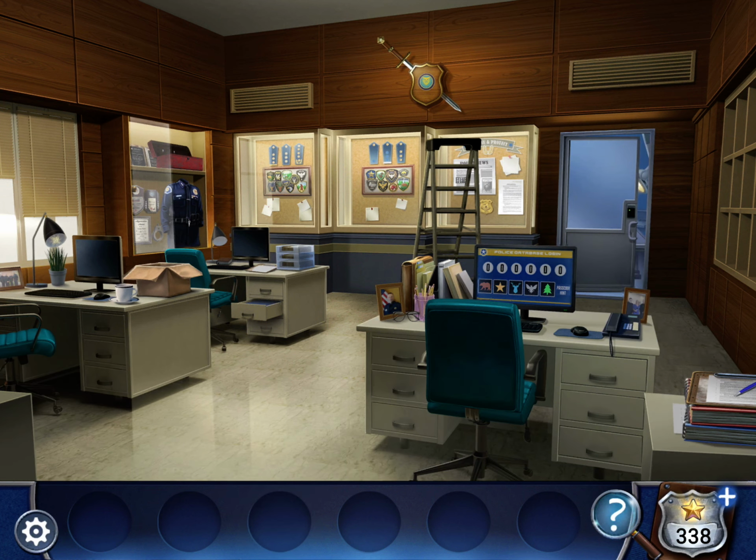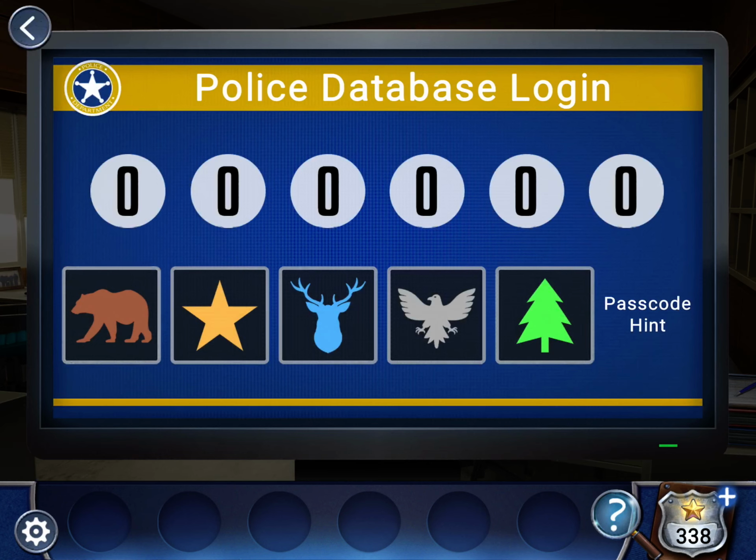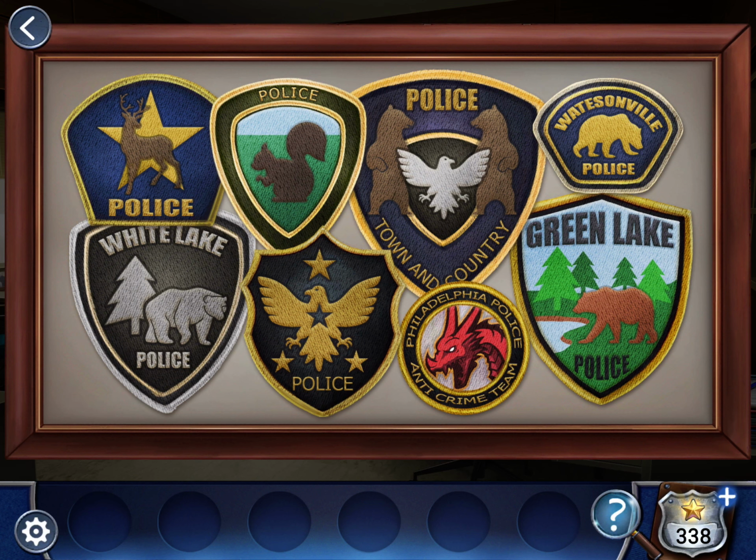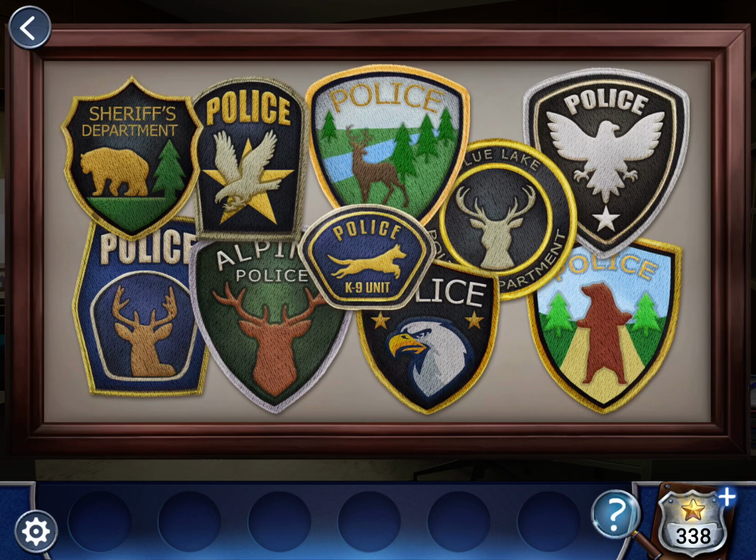Okay. We're gonna deal with the computer first. So, you wanna count up how many bears you see on the badges, then stars, then deer, then eagles, and then trees. And that's gonna be the code. So, for bears, we have two, three, four, five here. Okay? And then another two here. So bears is seven. Note it down.